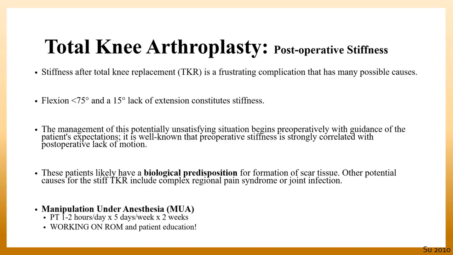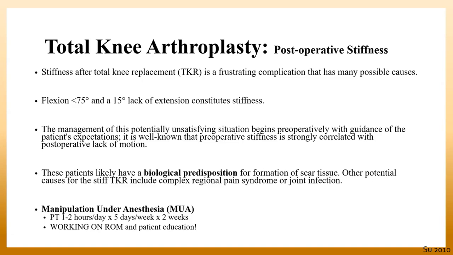If a knee gets stiff, we consider stiffness at about 6 weeks post-op. If they're lacking 15 degrees of extension and they can't get more than 75 degrees of knee flexion, they have a very stiff knee, and they might have to undergo something called a manipulation under anesthesia, which is basically they put you under anesthesia and then forcefully flex and extend your knee to break up any scar tissue that has formed around the knee joint. Then you're doing PT for 1 to 2 hours a day, 5 days a week for a minimum of 2 weeks to maintain that range of motion. So that's not something that we want our patients to go through.